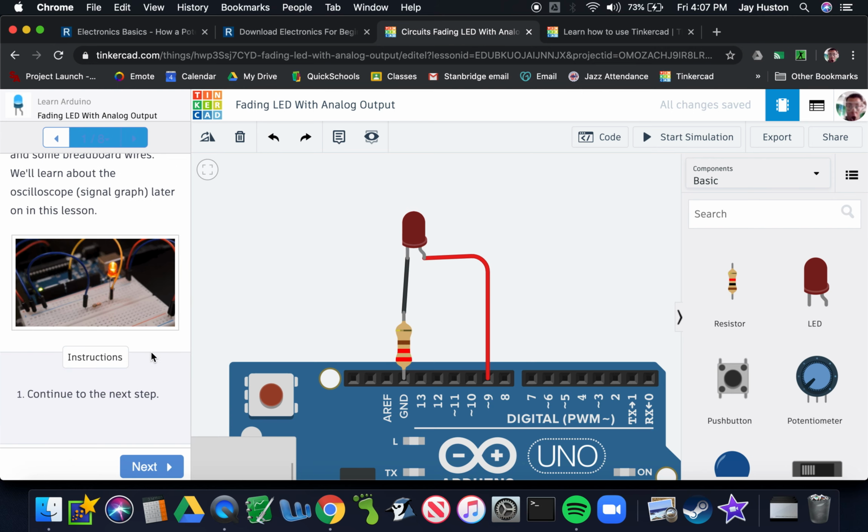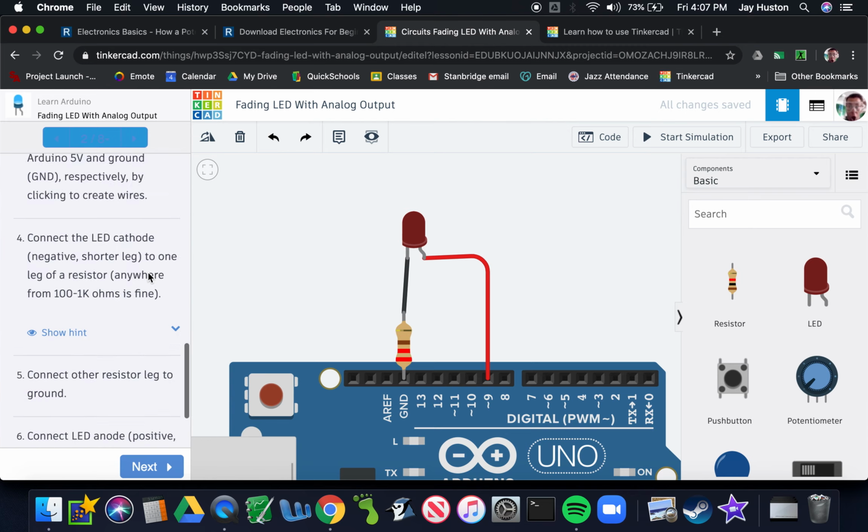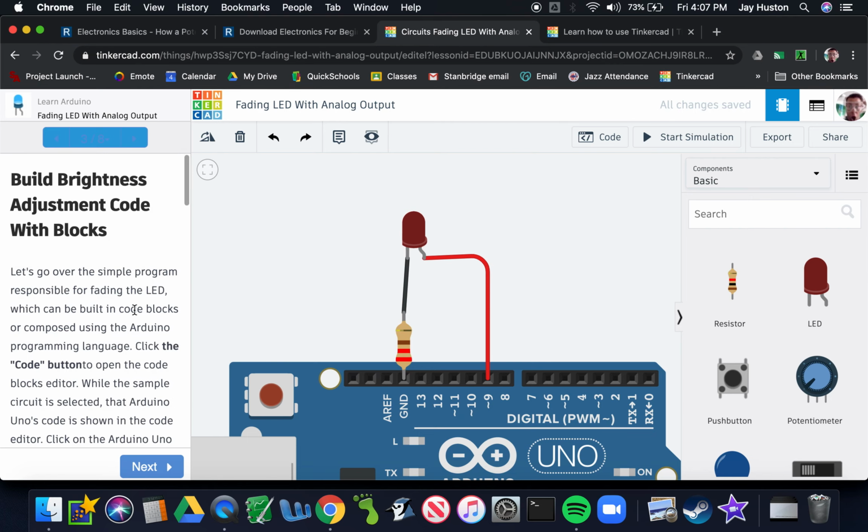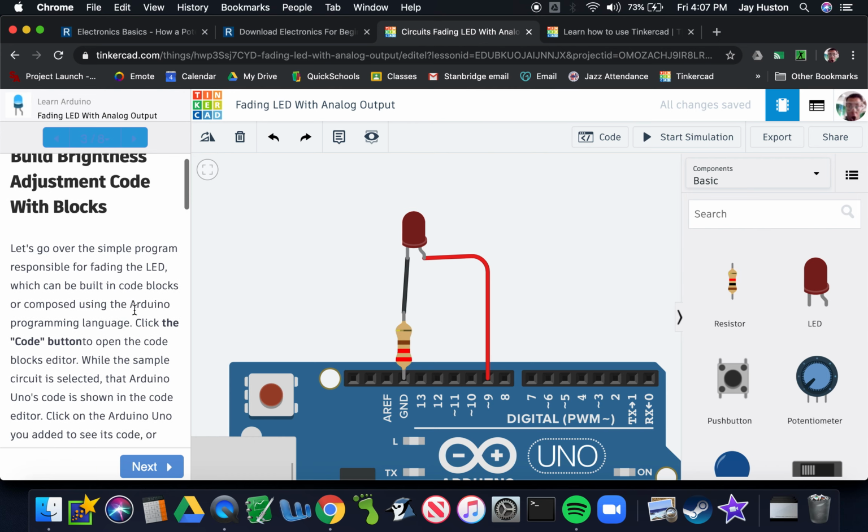This is ultimately what we're hoping for, this little video right here, where the LED gets brighter and brighter and then darker and darker. It kind of oscillates through brightnesses on its way up and down. Let's click next. Okay, build the circuit. You already did. Yay! Comes pre-made. Lucky you. Build the brightness code.